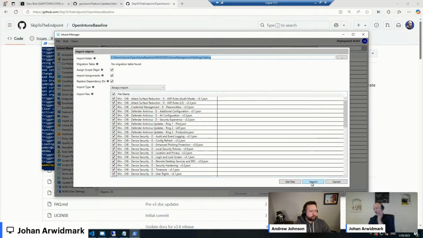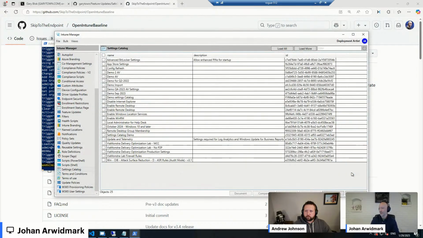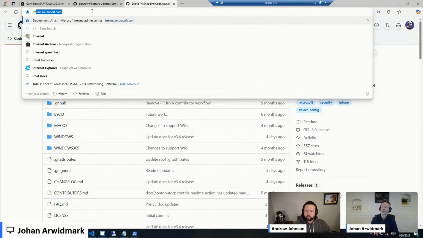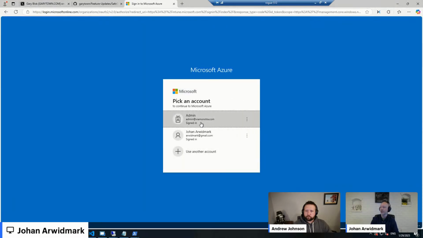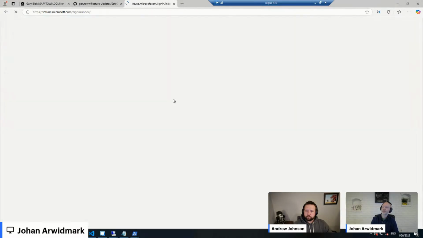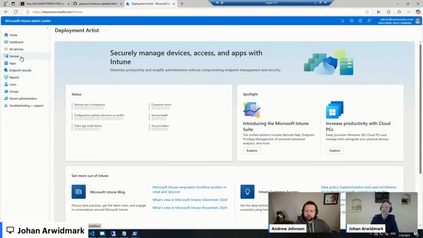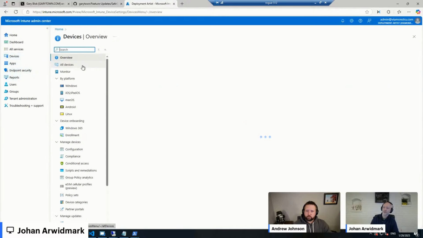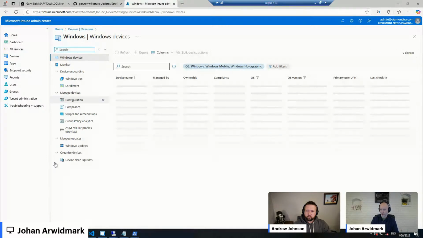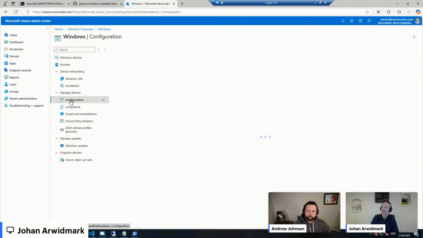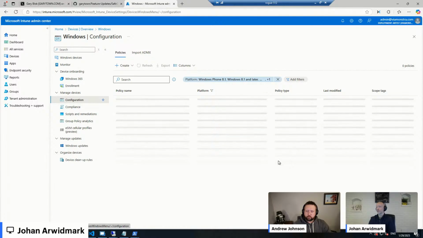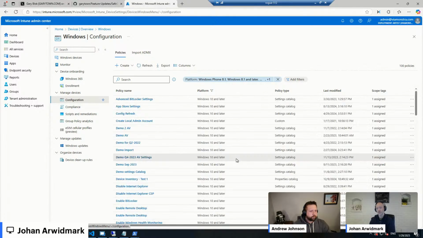So once you hit import here, wait a few minutes or half a minute, and then when you go to your Intune tenant and log in, go to devices. I usually click Windows just to shorten the list here. I'm lazy. And then configuration. This is where you will see those shortly.